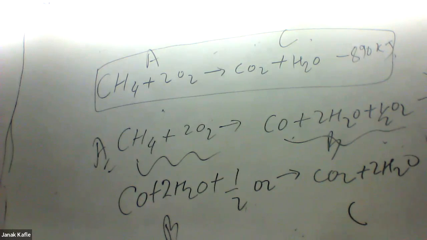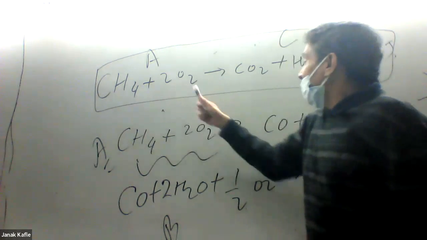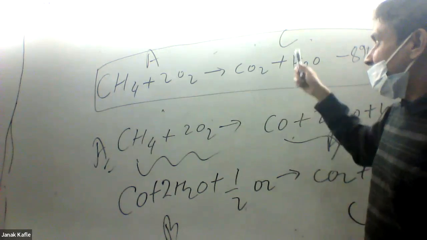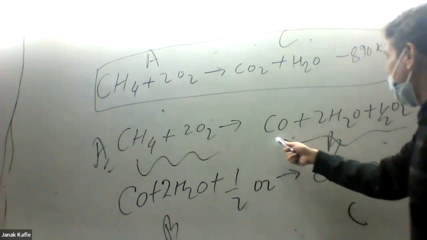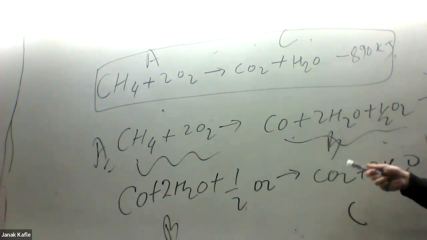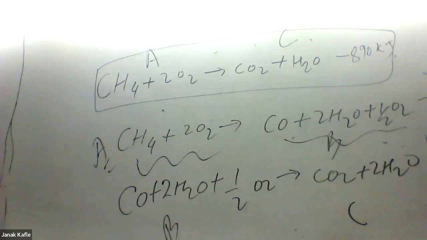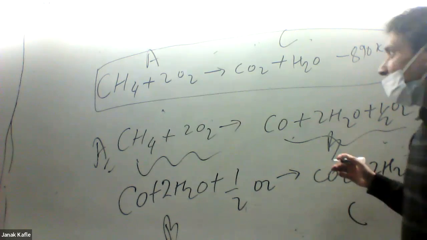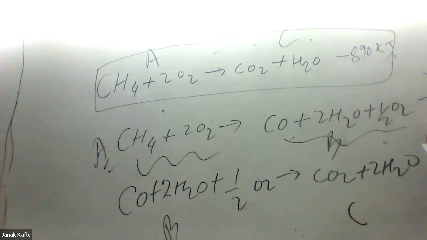Same thing. Look at A. This A thing directly changes to the C thing. But when you take the A thing here, you convert it to the B thing, and then you take the B thing and convert it to the C thing. So this and this are the same. Now, how much heat do we have? I have minus 607 here. How much heat would I have here? I don't know, that's an X heat. They are not giving anything. So from this step I measured this one, but this step I don't know.